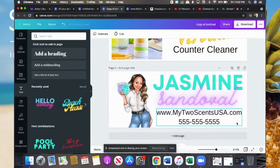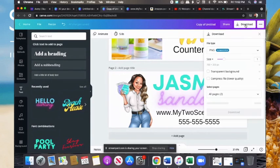All right, so now, boom, we're done. That's all you needed to do. Now I have myself a beautiful label, and if I choose to color this in color, which I really will, this is what I'm going to use, and this will be perfect on all of your samples.